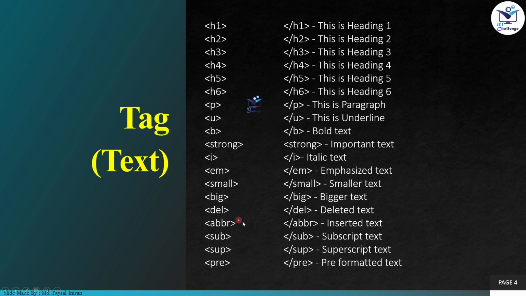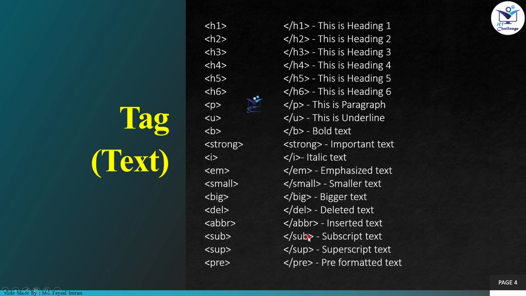So here we use this kind of del tag. Then abbr indicates the abbreviation. Abbreviation means the shortest format, like HSC is the short form of Higher Secondary Certificate. So this HSC is our abbreviation format.